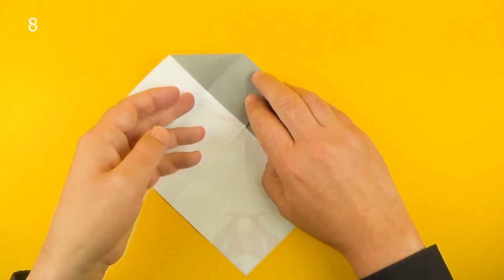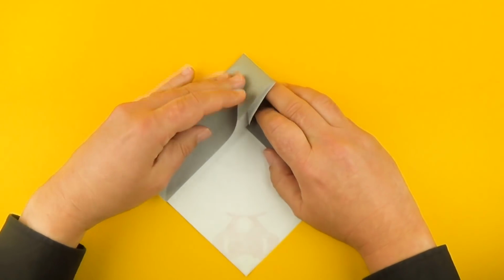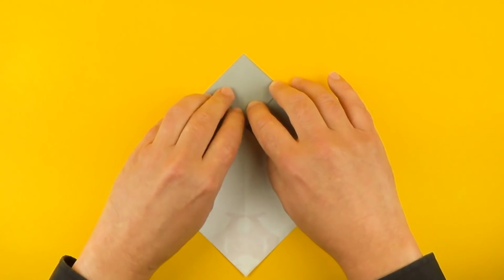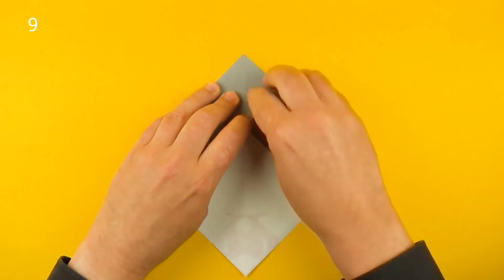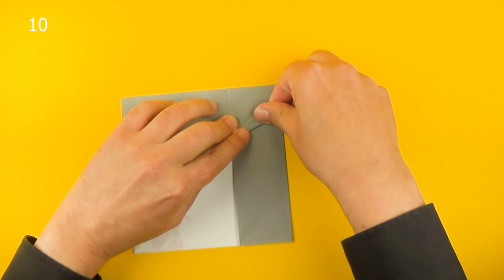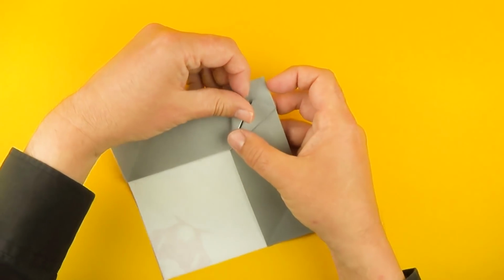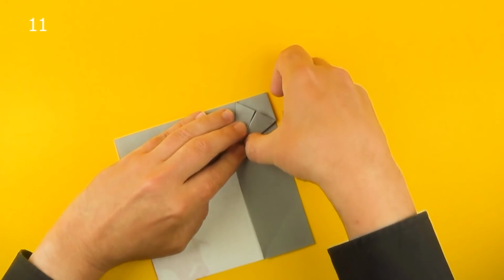And same on the other side, so the side is folding over, open out the corner, fold it over and flatten. And fold the corner back again. Now, looking at this top section, take the edge and fold it into the middle crease, like so. And the same on the other side. Fold that edge in and crease.